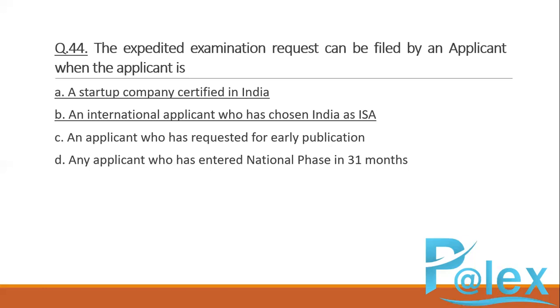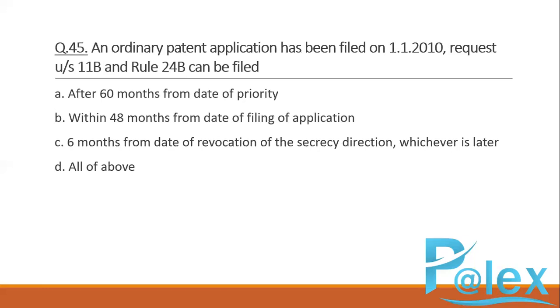Some of the others are government institutes, government organizations, as well as if the application is filed by individuals and not the corporates. In that case, if one of the individual or inventor is a female, in that case you can go for the expedited examination. Now question 45, ordinary patent application is filed on 1st Jan 2010.